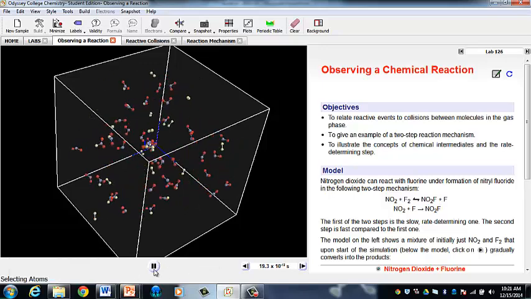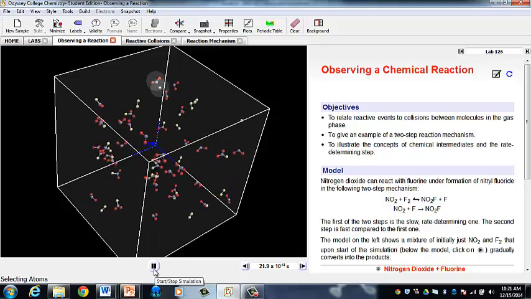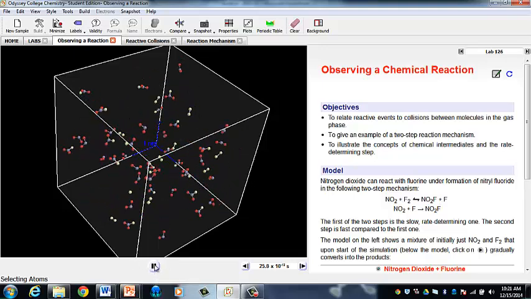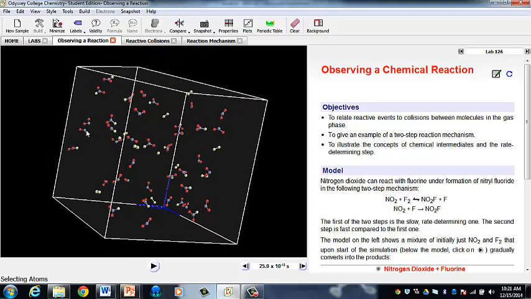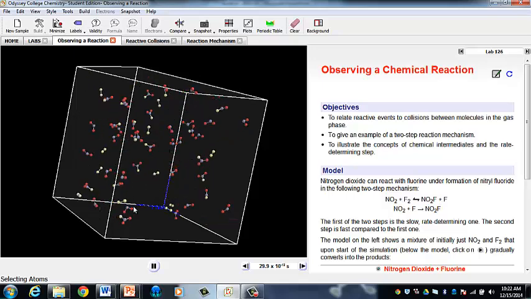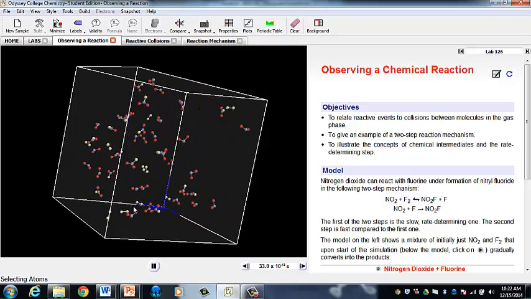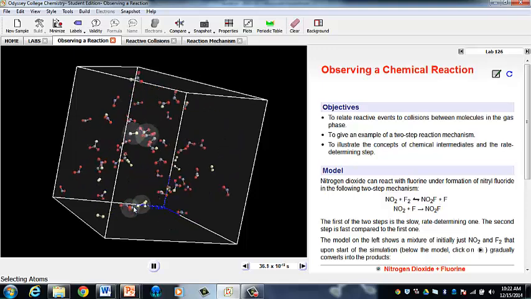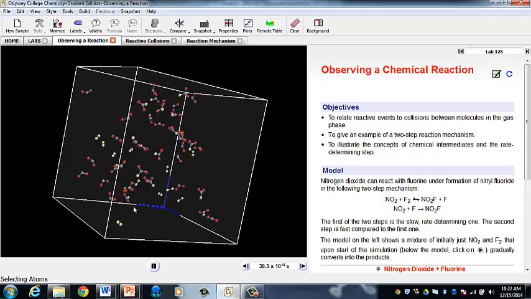The question is, couldn't the single F atoms bond to each other? The student said F ions, but notice they're not ions here. These are actually forming free atoms with an odd number of electrons. So it is possible that two F atoms could meet up with each other and just reform F2, which would then go ahead and do the first step of the reaction mechanism again. I'm sure that event probably would happen somewhere in here. But there's a very low concentration of F atoms at any point in time, and so it's unlikely for two F atoms to actually bump into each other.